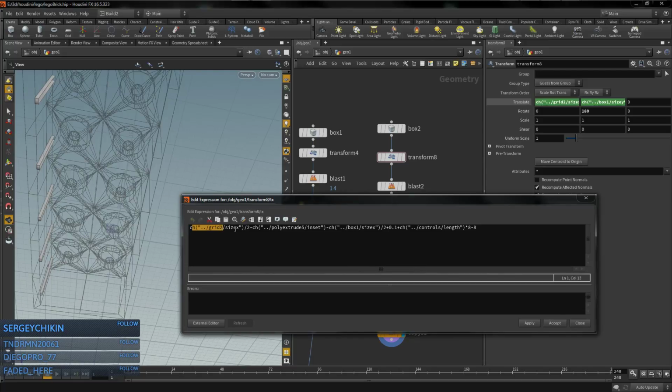So I get the grid size divided by 2, but I want to move to the other direction, which is a minus. Let's see, apply, yes. Then I get the channel extrude. In this case it's a plus. Oops. And box size.